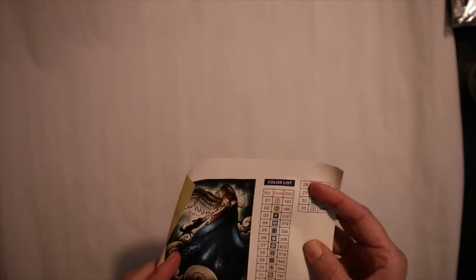So I will turn it over. Is there anything else? Oh, yes, of course. I have a little note to remember to tell you stuff. It's the Mandy Manzano picture, of course. I will put a link to her page so you can check out her art. Let's see, how many colors were there? We can check this one. 27 colors. No, 31. 31 with one AB.